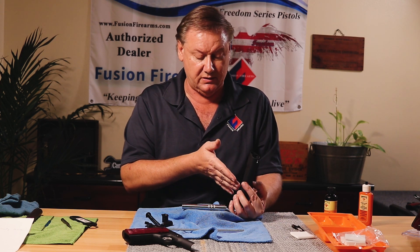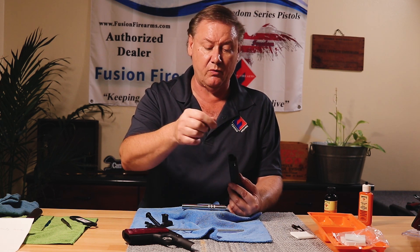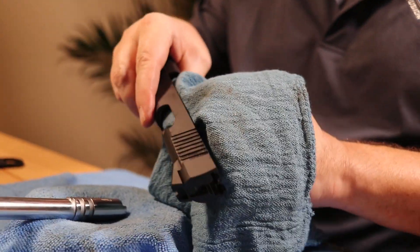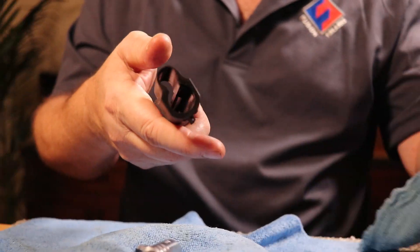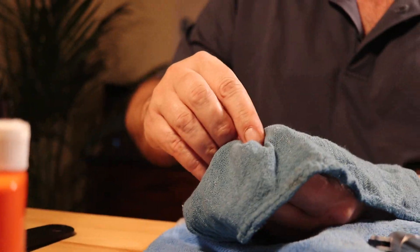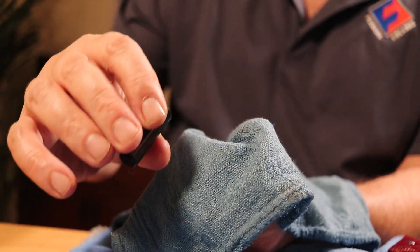First thing I'm going to do is inspect the breech face, look at the extractor, make sure it doesn't look beat up at all. A lot of people use a swab to clean inside — how easy is it to just take a rag and wipe everything out, make sure there's no debris left in there. If you have an air hose, it's good to blow it out. Then I'll wipe down all the other parts: the barrel bushing — clean the OD and ID — the end cap, make sure it's not packed with garbage.